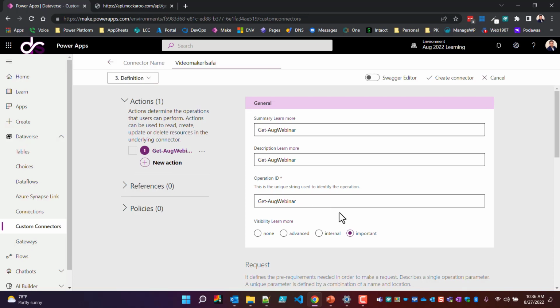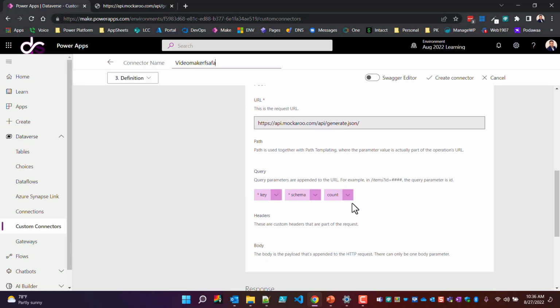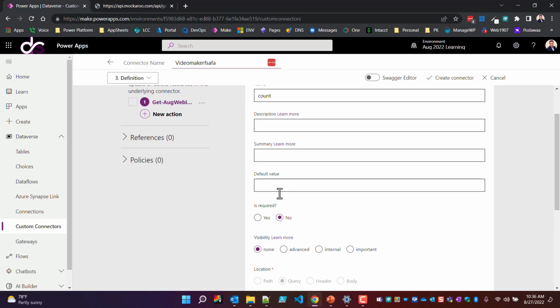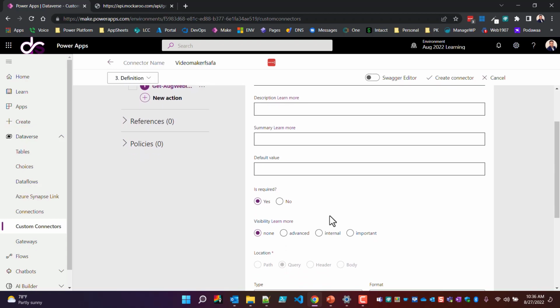So the only configurable value that the end user needs to be concerned with is this count. Because I have it built in here that I always want to make sure that count is provided, I got a couple of options here. I can set its default value to 10 to make sure that they don't request an insane amount of records, or maybe I just want to do 2, right? Let's just set the default value to 2. Then I don't have to make it required. But if I leave it blank, then I'm going to need to make it required because there needs to be a value there. Otherwise, it's going to default to 1,000 on the Mockaroo side.